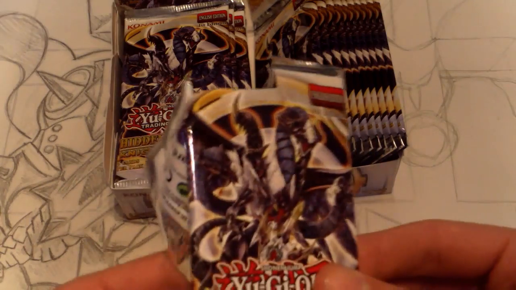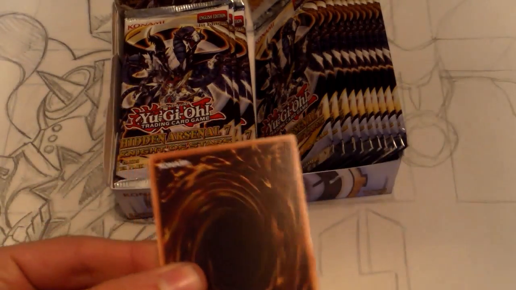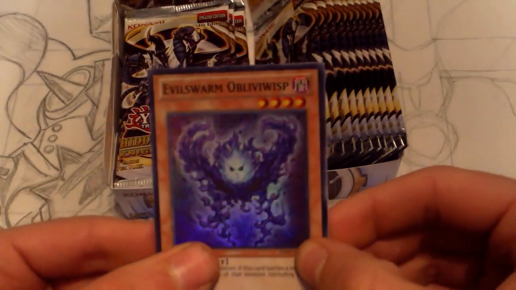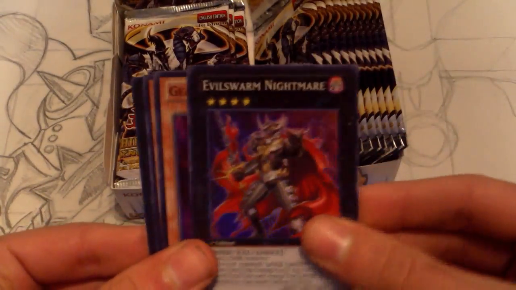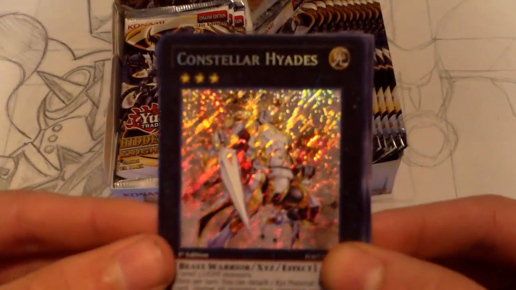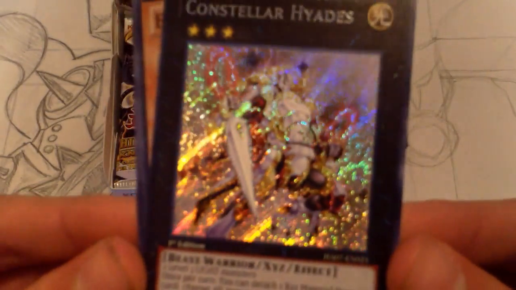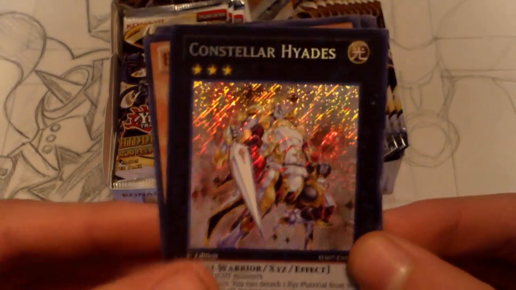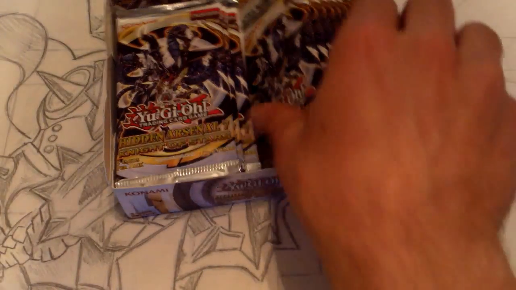Hoping to get Ouroboros out of this. That's the only thing I really need, just Ouroboros. Of course, some of the other money cards would be nice too. But I really only need Levi Anima, Kirsping Spirit, Constellar Hyades. Wow, that's really shiny. Maybe overly shiny. But yeah, looks pretty sweet. I really like the Constellar archetype. I have the deck profile coming up soon.